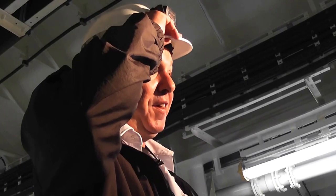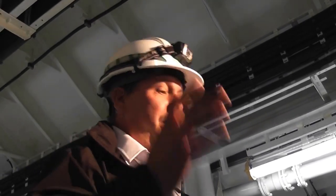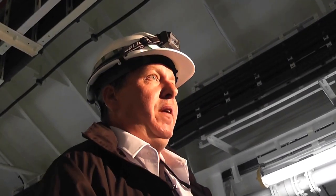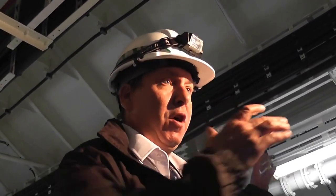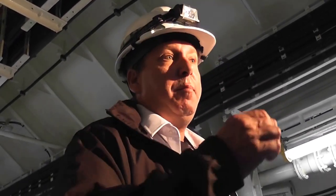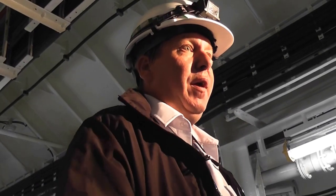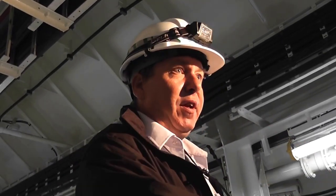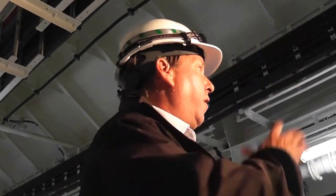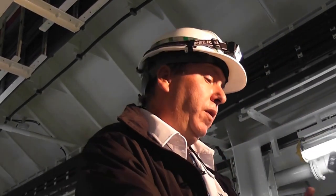Well, this is probably the most exciting part of the technology down here, that everything is automated. In the old days, we used to have people down here manually opening the gates for the cargo to fall down onto the belts. Now it's all done by toggle switches inside the control room. At the same time, they can do the ballasting of the ship off another computer screen, and we have cameras set up down here so that we can monitor all the equipment at all times, not only for the efficiency of the equipment, but to make sure it's running safely.